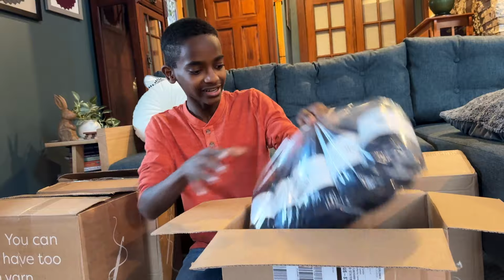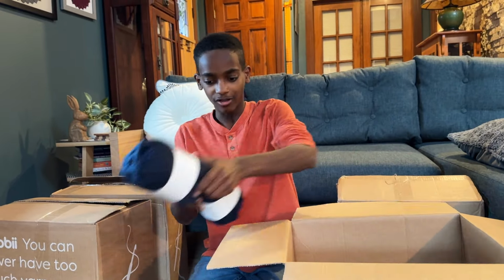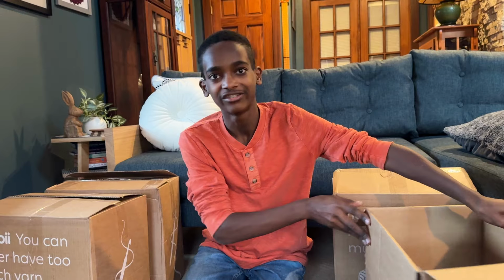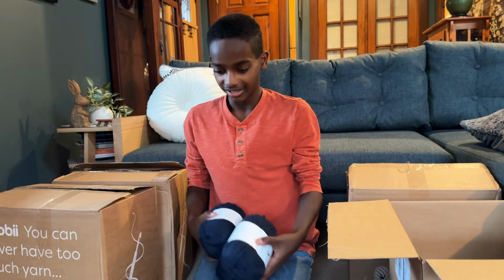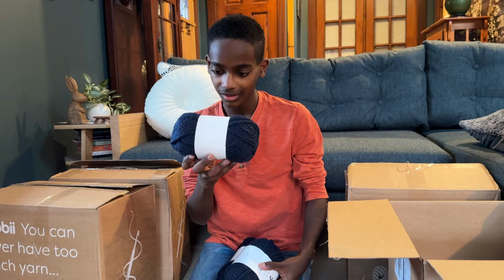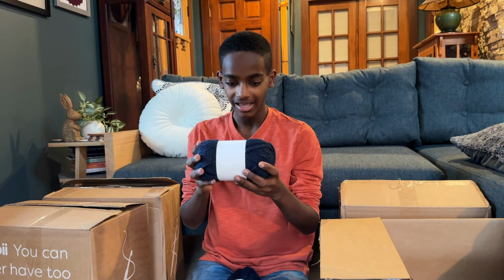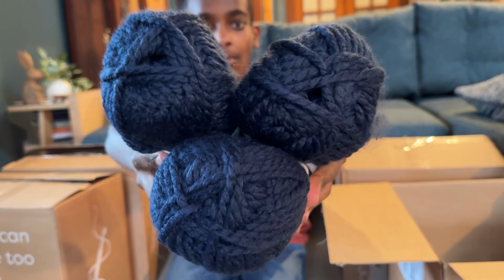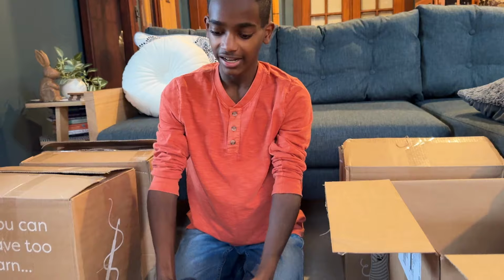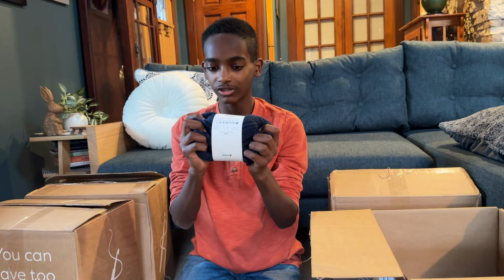So if I take it out, we have a lot of different balls. I'm gonna move this to the side here so it's not impeding your view of the umami yarn, which is 78% acrylic and 22% wool. If I hold it up to the camera, you can see it's a nice bulky yarn, and it has a soft halo, but it is also pretty squishy as well.